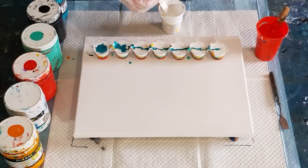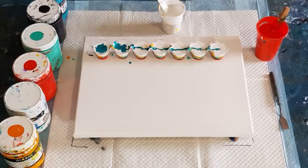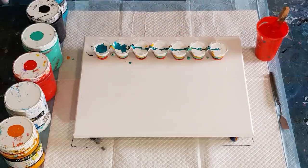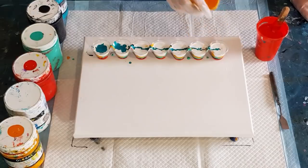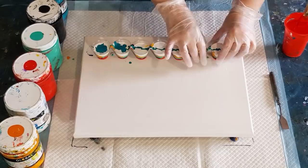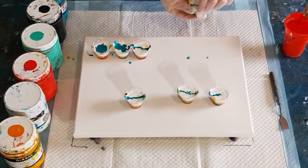Okay. Hopefully that's enough paint now. Might top a little bit more yellow. Oh no, I won't be able to flip them over if I've got too much paint on there. So I'm going to flip 4 on the bottom.